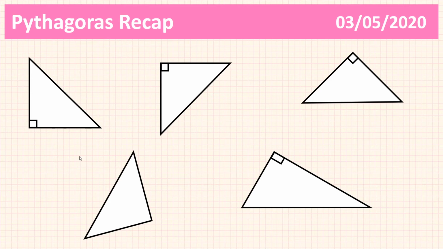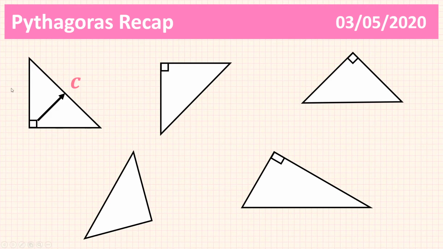So here's a right angle triangle. Within right angle triangles, the hypotenuse is always going to be opposite the right angle, because in a triangle, the biggest angle is always opposite the longest side. So here's my hypotenuse, opposite the right angle, that's what we're looking for. So opposite the right angle, and we'd label that C.